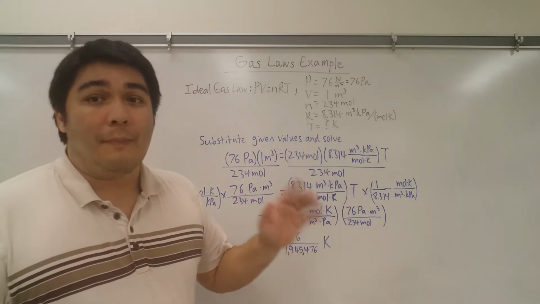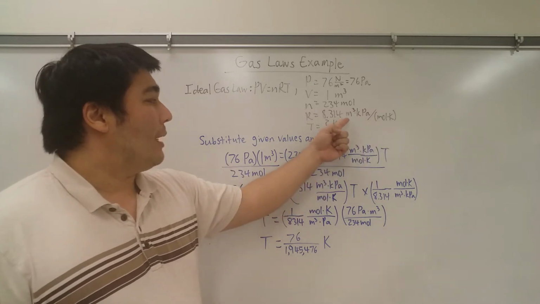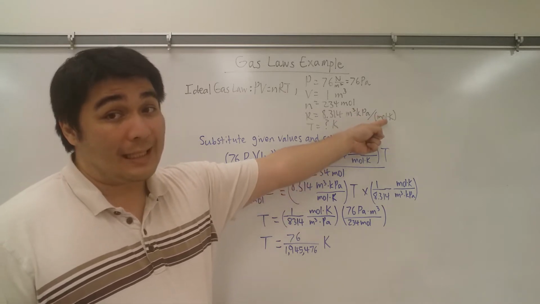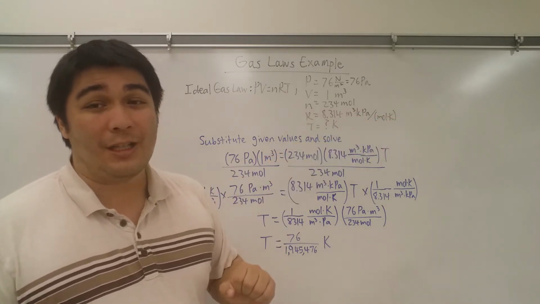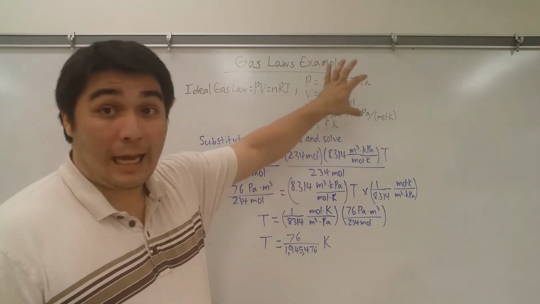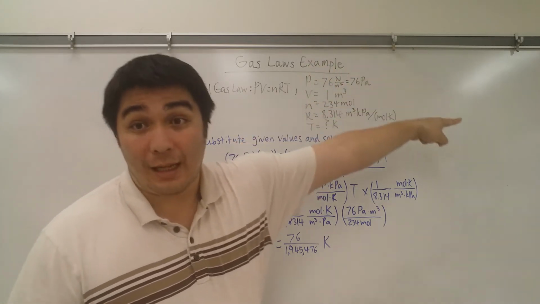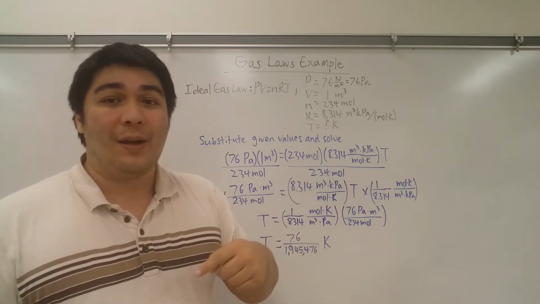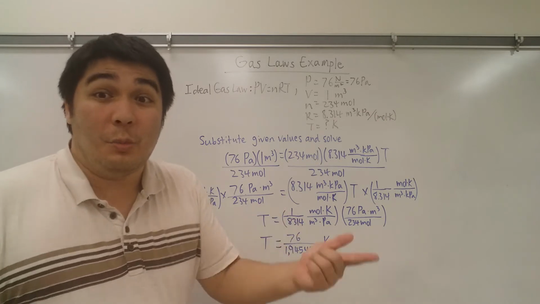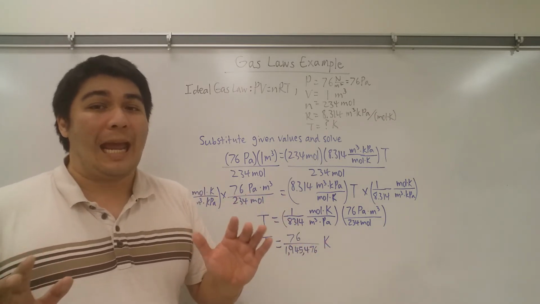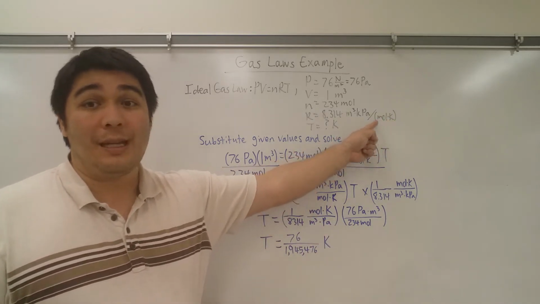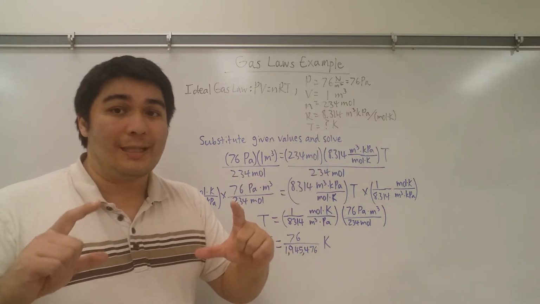Now, why is that important? Because if I didn't put these parentheses here, the unit would look like meters cubed times kilopascals divided by moles, but that times Kelvin might be a little bit harder to tell. Is it meters cubed times kilopascals per mole as one fraction times Kelvin, or is the Kelvin in the denominator? Because if I multiplied this fraction by Kelvin, Kelvin now becomes the numerator. So there can be some confusion as to where that unit is placed. But if I put it in parentheses, this is guaranteed to be in the denominator, both of them. Everything in the parentheses is in the denominator.